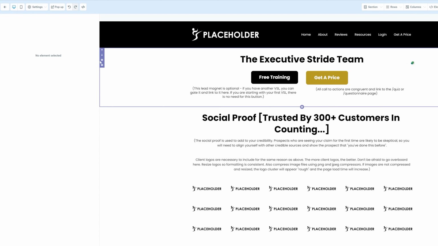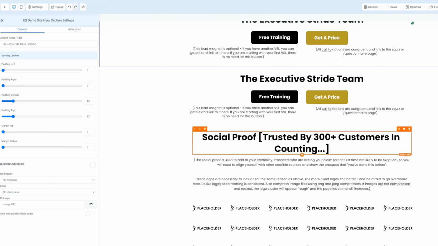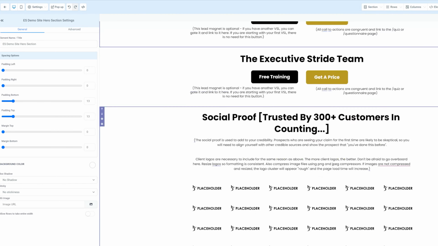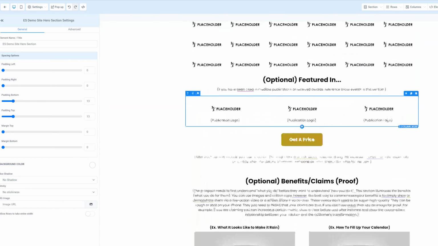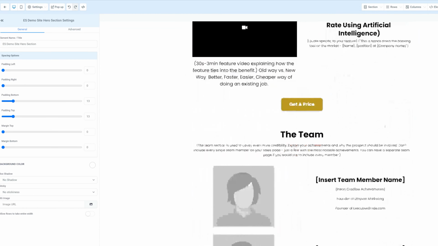Oh, what you would actually want to do though, is you would want to copy this, so it's a green one, before you do that. Because right now we're editing the global one. So I actually wouldn't do that. I'm not going to save this, but anytime you're creating a new page and using some of the other elements and copying them, make sure you copy it before editing a global section, or else you could screw everything up and you would lose that content.